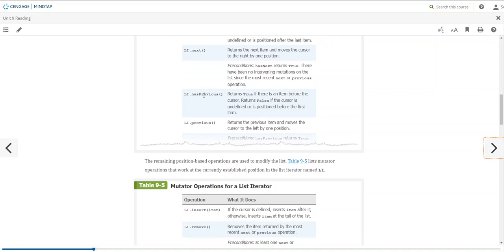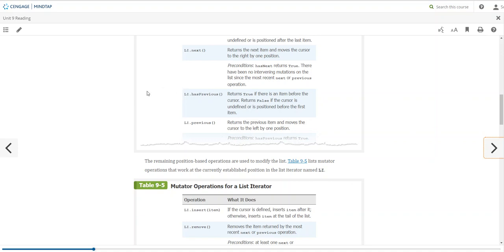Now, this has previous. This is where it gets a little funny, and if we're talking about a traditional linked list, that is a singly linked list or a doubly linked list. Traditionally, if we're talking about has previous, it's in a doubly linked list, and there's a pointer to the item ahead.